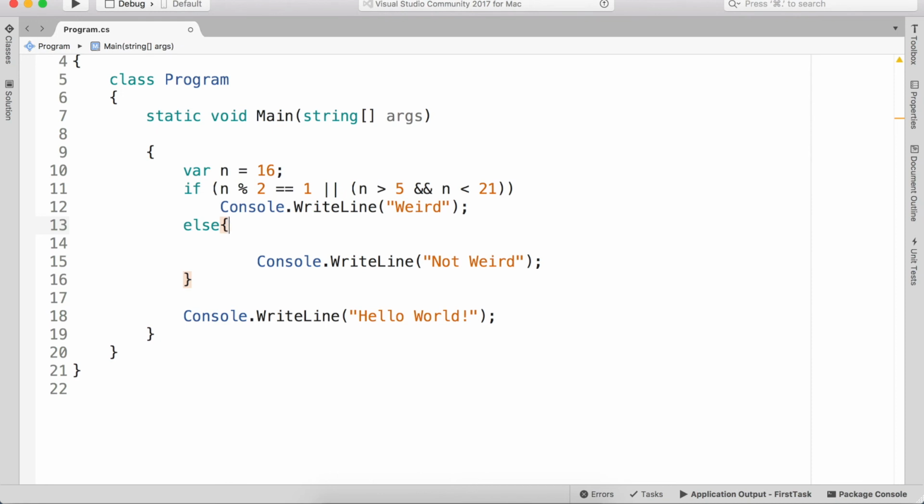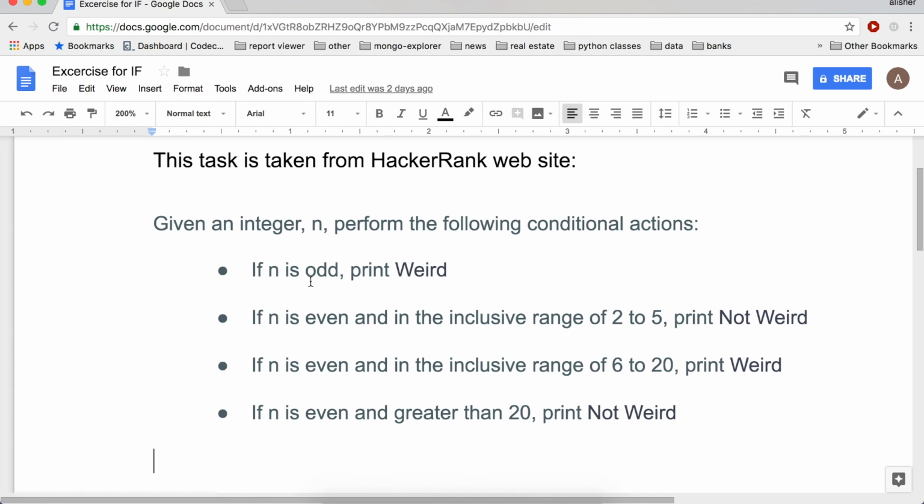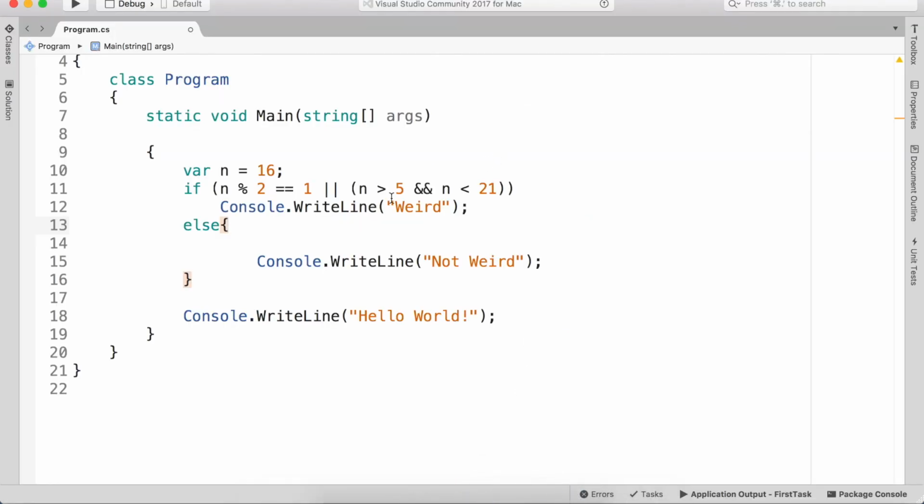Yep. There is one thing that you missed, because that was the original. So this was the first condition, this was the second condition. It says if even and in the range from 6 to 20. But you just did what? Oh, if it was just the range, I didn't check if it was even or not. But the thing is, if it's not even, it's going to do this and still work. So if it's even, it's going to do this. If it's not even, it's going to do this. So it really satisfies. You don't really need it, because it's not going to change if you add a condition. Okay, so I'm done with my first task? Yeah.